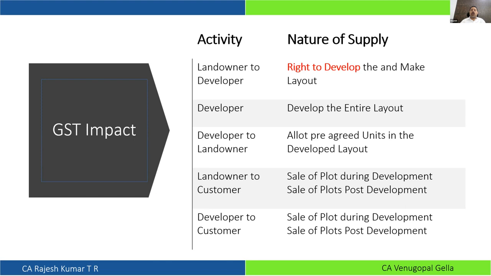Because all along, our understanding pre-GST was that there was a levy of a tax on goods and a levy of a tax on a service. Service is not only intangible, but obviously it was not extended to cover any immovable property. Now, under the GST law, the question is whether the so-called right can be considered a service because it's not goods. Again, there are divergent views on it, but the government is clear that it is in the nature of service and would be liable for tax.